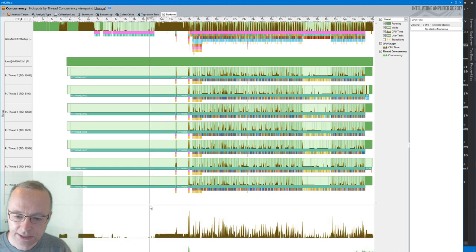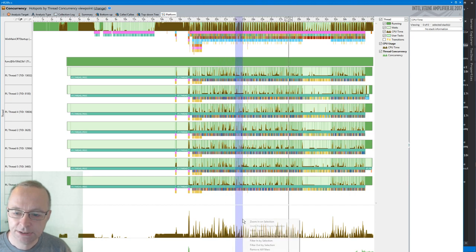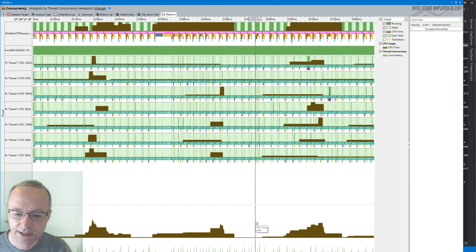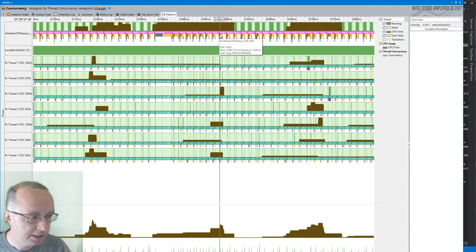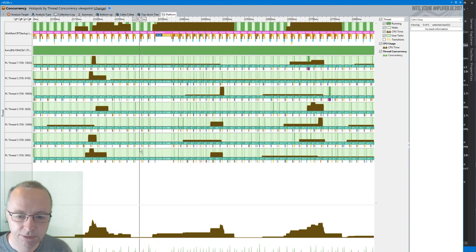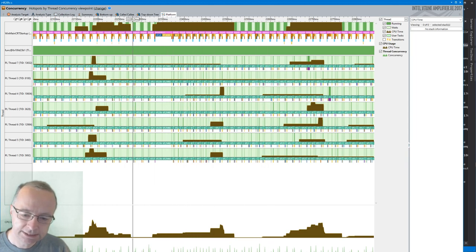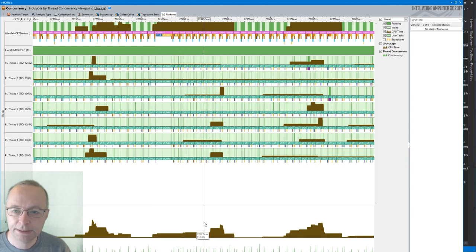Something that I quite like looking at here is the thread concurrency. This is the extent to which I'm actually using the multi-threaded capabilities of the game, of the PC. So I'm just going to zoom in on a certain bit. We'll pick a bit of normal gameplay like that. You can see these individual purple bits here are individual frames being rendered or processed, and you can see the spikes here. Some bits of each frame are really concurrent, other bits aren't.